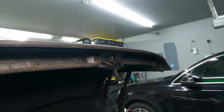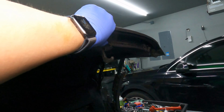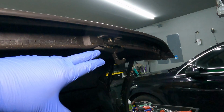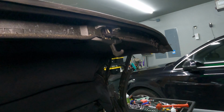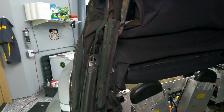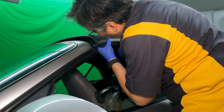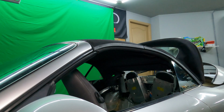Okay. All right, I had to redo it. Everything's torqued up now. But if you see this little micro switch there, that was on the outside. So a little word of warning, don't try to latch everything back into place with the top in the closed position. Have it in what this is called is the service position, so that you can get to it. Yeah, there we go. Micro switch engaged. Okay, boom. So that was a good lesson learned. No harm, no foul. That thing is very brittle, so I'm really, really lucky that it didn't break.